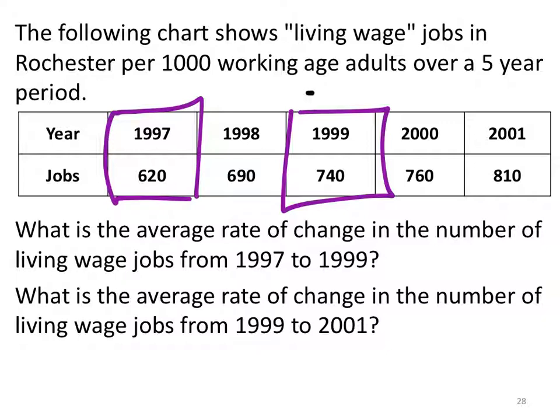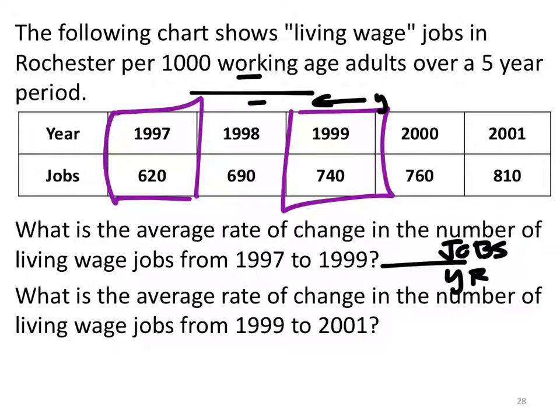Well, I'm going to set up, because you guys like the formula for this, right? Y1 minus Y2, and it doesn't matter which one is which, but we do have to be careful with which one goes where. Now we know that the answer needs to be in terms of jobs per year. And the reason I set this up like this is to show that in the denominator is going to be the years, and the numerator will be the number of jobs. Okay, so again, it doesn't matter which year or jobs I start with, just as long as they correspond.